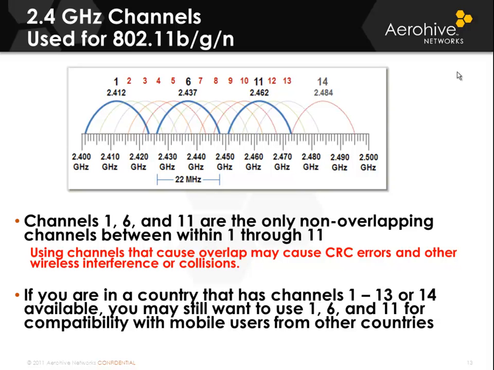Channels 1 and 6 are considered to be non-overlapping adjacent channels because their center frequencies are 25 megahertz apart. Being 25 megahertz apart allows each channel to be 22 megahertz wide, channel 1 going up 11, channel 6 coming down 11, without any overlap. Again, channel 1's far sideband moving up will be 2.423, and channel 6's sideband moving down will be 2.426. So if you're using direct sequence spread spectrum, there is a 3 megahertz separation between the channels.